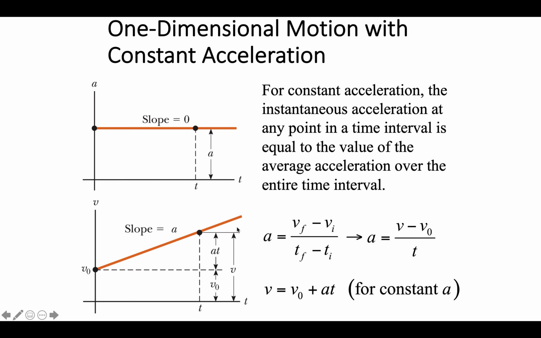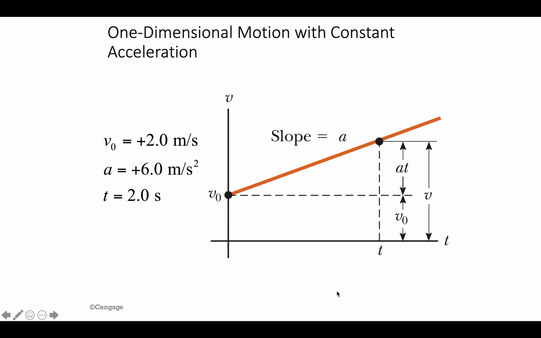And if you look at the graph here, that's the equation of this line right here. V, this is the y-axis, equals v0, which is the y-intercept, plus acceleration times time. So if I start with a velocity v0, and then I accelerate for a time t, my final velocity is v0 plus the additional velocity I gained by accelerating at that rate for time t. So my final velocity is the initial velocity plus the acceleration times the time.